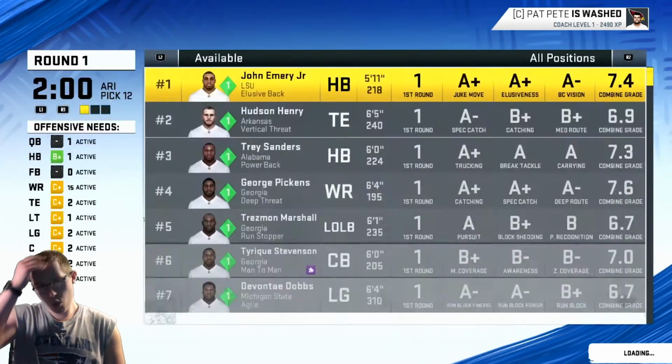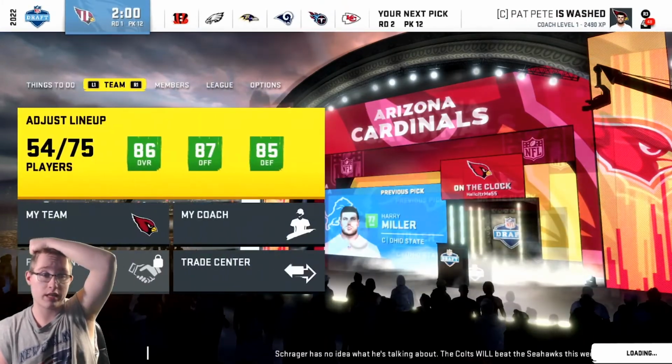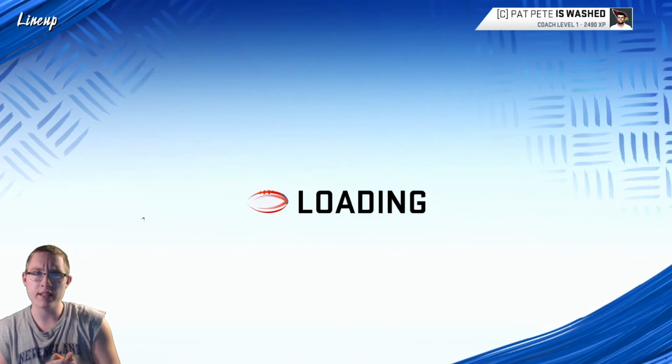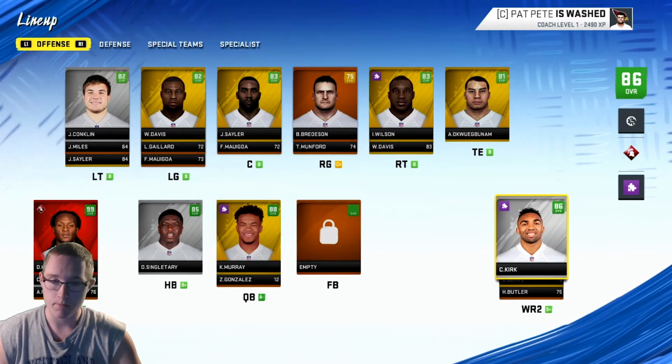Now, what else do we really have to pick? I don't think we need anything else. So what if we try to make a trade for a really, really big player? I think that's probably the move that we should go with here. Honestly, I think we're good in terms of just everything right now.